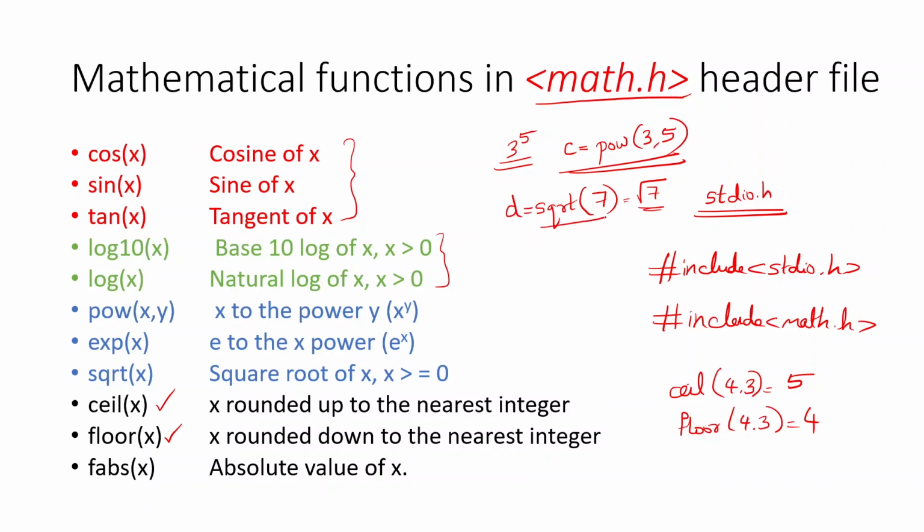When you calculate the square root of 7, make sure that this variable will be float or double, because we know that when we take a square root, it cannot always be an integer. So you can define the variable as float or double. Okay, so all these are the common math.h functions that we need to use.